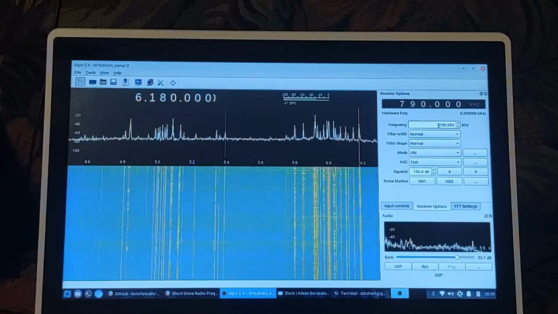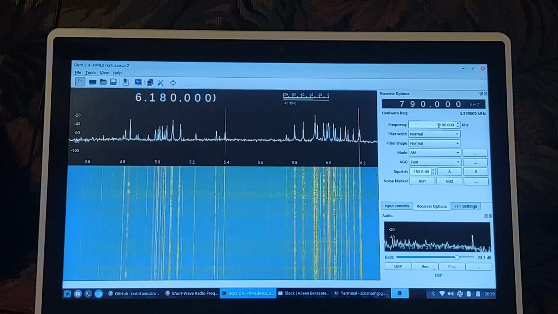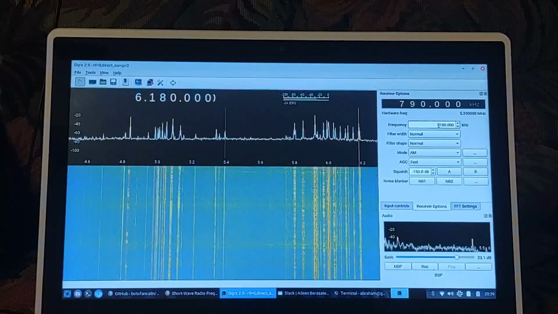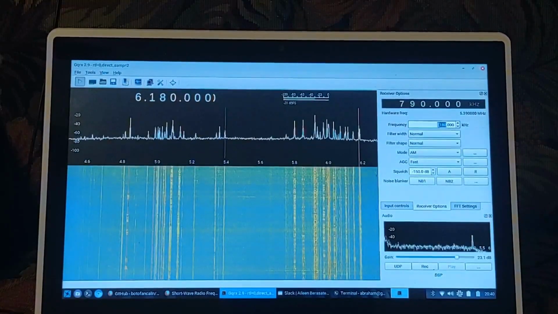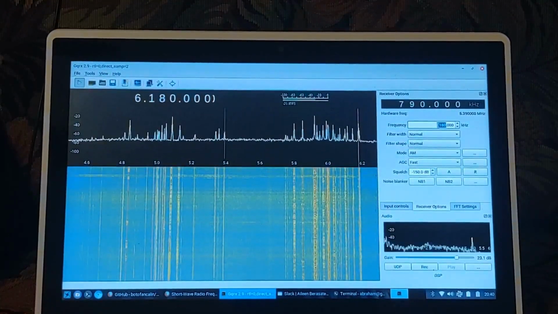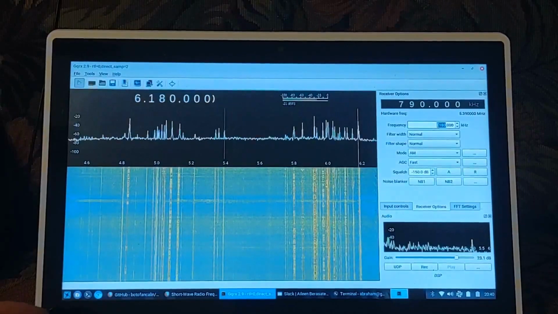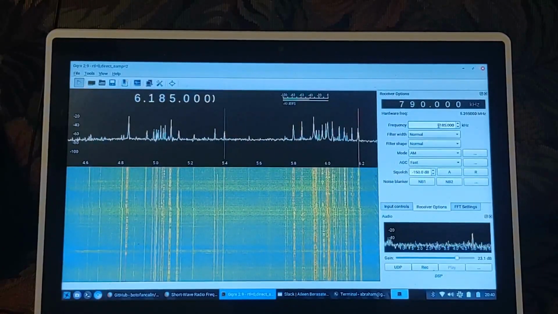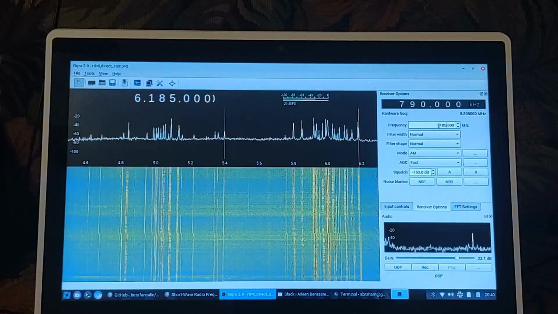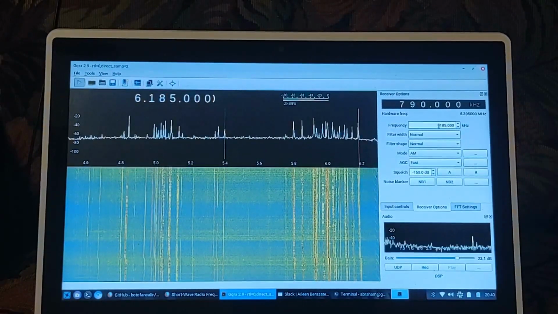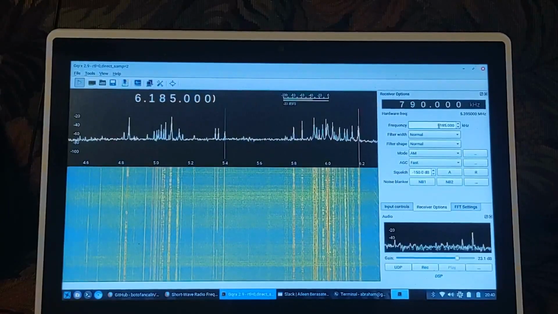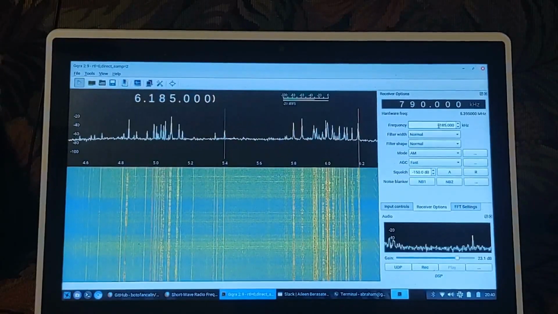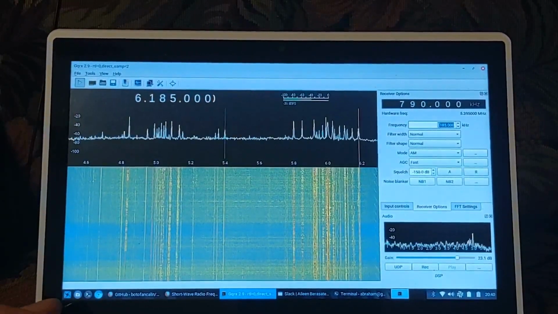I'm hearing less fading in and out than I heard just using the long wire. I might be able to get what I think is XEPPM on 61. Yeah, there you go. Let's see 6185. I think if I'm getting it, that would be the first time I'm getting XEPPM from Mexico. That's incredible. That's a big boost over the long wire.